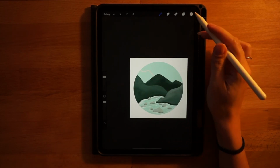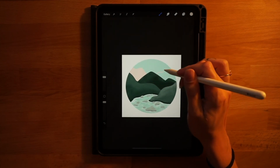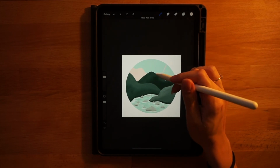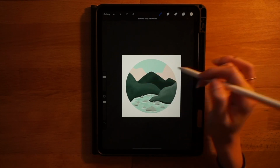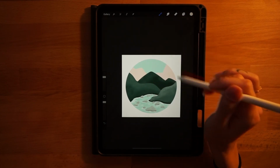Connect it to the outside so that we can fill it in. And then do the same thing on the other side. And again, connect it to the outside to fill it in. And those are our cloud shapes. We'll add the sun up here. But we're going to add some texture to the clouds.